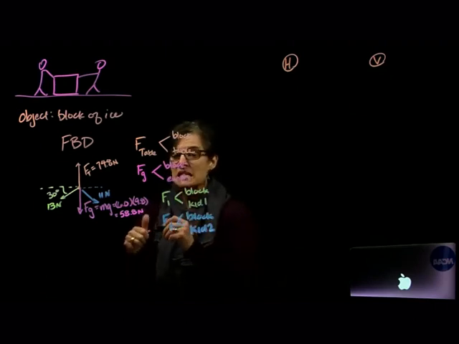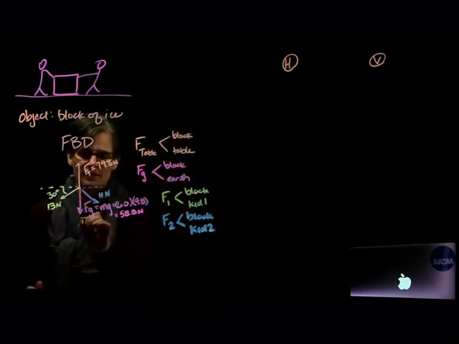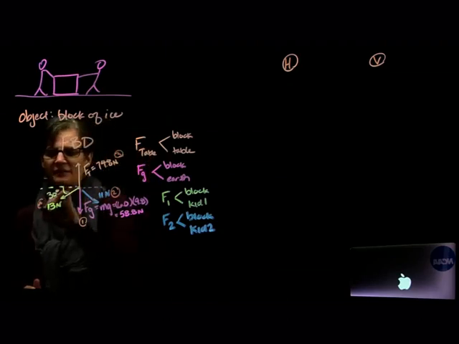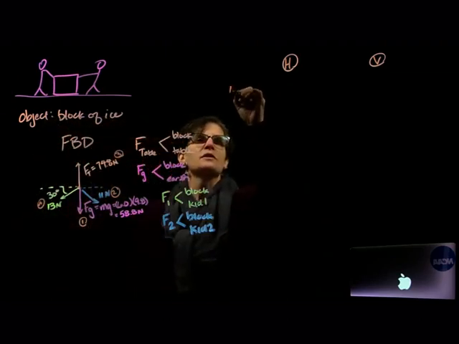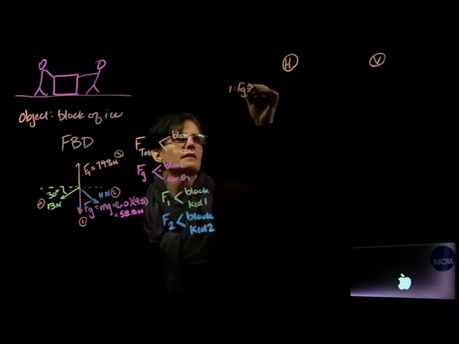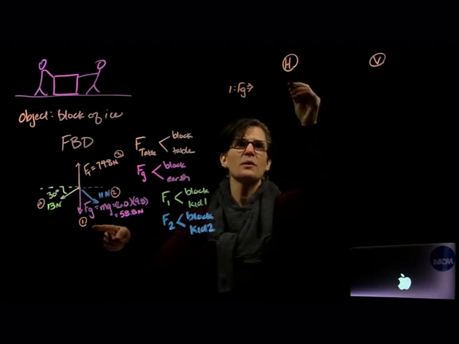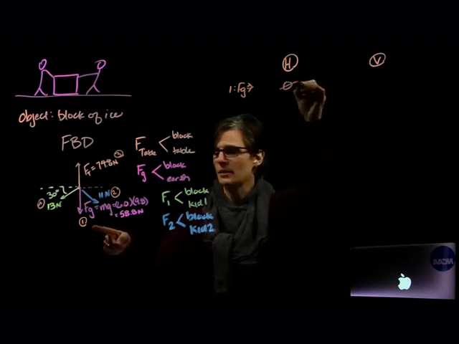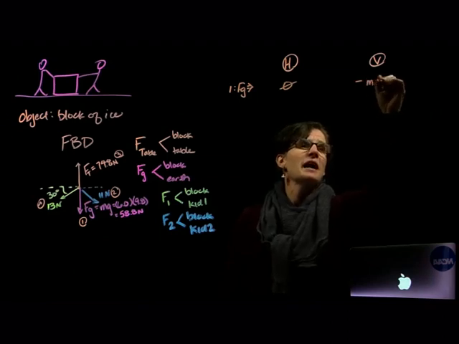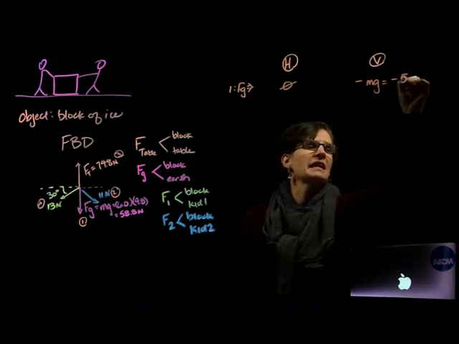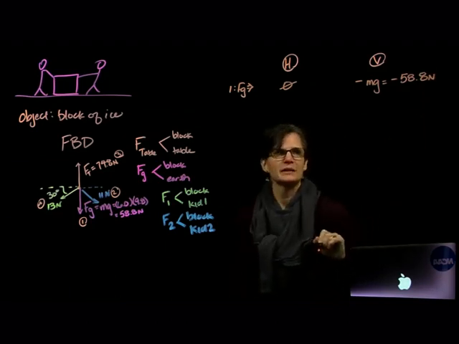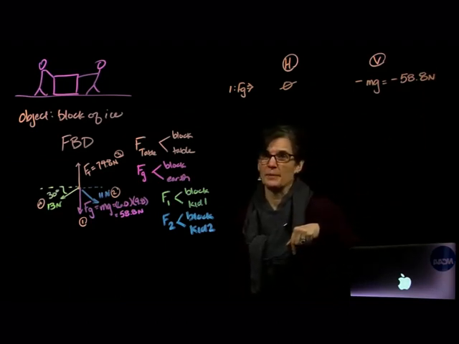All right, so let's number our forces. We have the force of gravity, we'll call that 1, and then 2, 3, and 4. Force number 1 is the force of gravity. The horizontal component is zero, since it's pointing straight down. And the vertical component is negative mg, which we know to be negative 58.8 newtons. That negative indicates it's pointing down, remember.